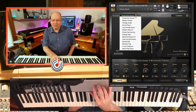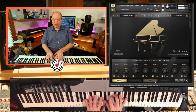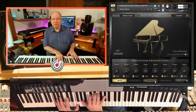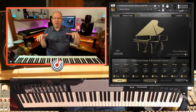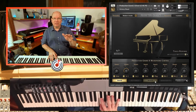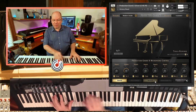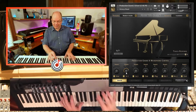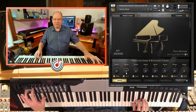So let's go to another preset, Modern Inside now, and you're going to see, wow. They've turned all the mics on here. And the beauty of this is that even though you have all the mics turned on like this, if you have the volume turned all the way down, it sort of takes them out of the picture. They're still loaded, but you're not hitting the CPU very hard. So that's very nice. That's just using mainly the inside mic, so that gives you a nice close sound.